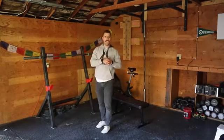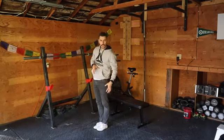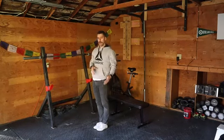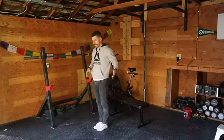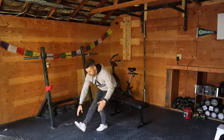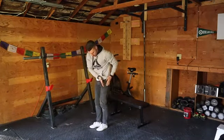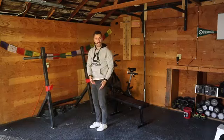Good. What you should look for and what you should know about this movement is, of course, the prime movers are going to be the leg that is on the ground, and something that you should track is that there's going to be internal rotation of the hip, right? So when you go down, you will see that my hip is going in, right? It's going in and not out like you would do in a squat.